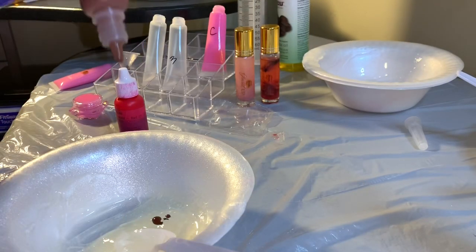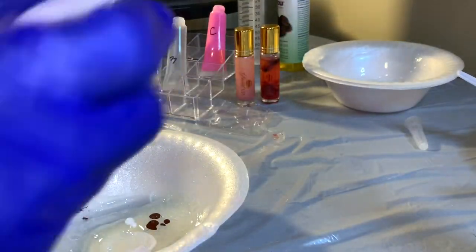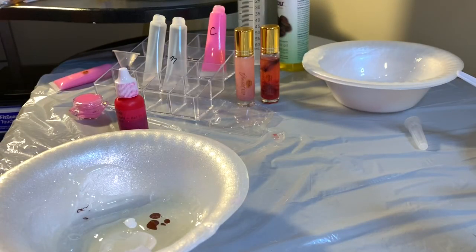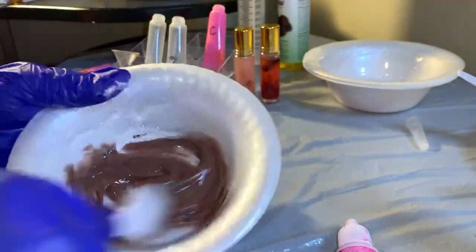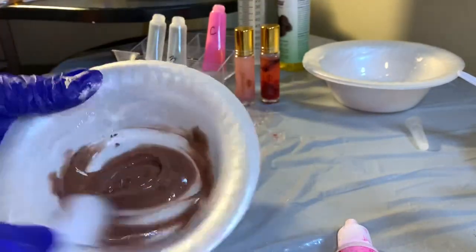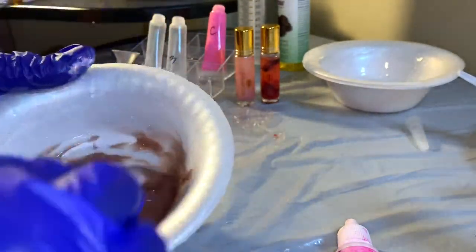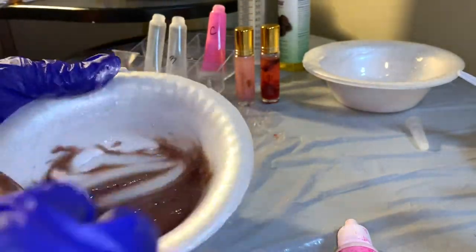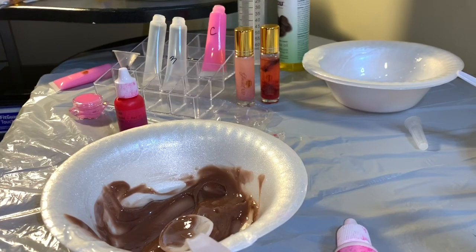So I'll be using the brown liquid lip pigment from TKB Trading. This video I'll be making the melanin, even though there's another video of me making melanin. For melanin I use 3 drops of brown, 1 drop of white. But my other nude lip gloss, which is Teddy Bear, will be 2 drops of brown, 1 drop of white. So this color you see right here is basically what Teddy Bear looks like, but a little bit lighter. And then for melanin, it's 3 drops of brown, 1 drop of white.